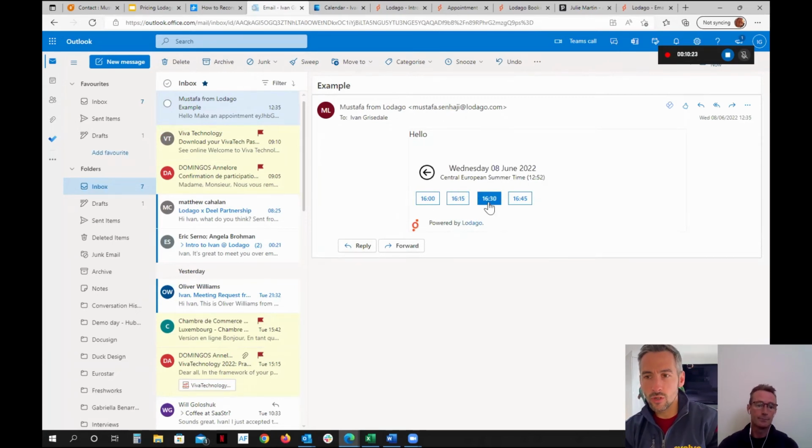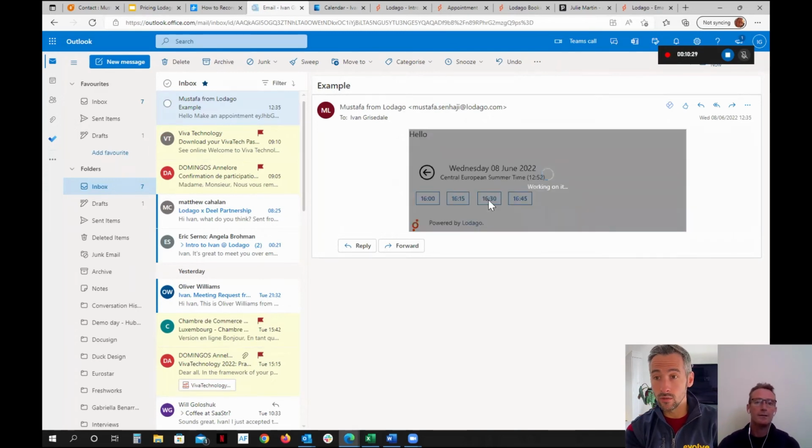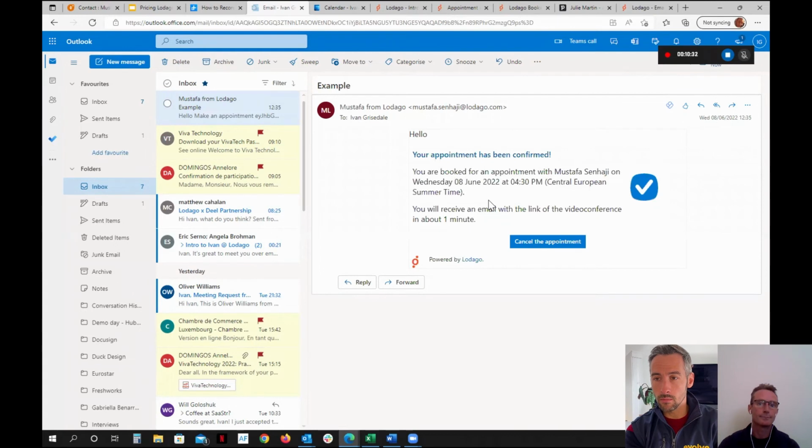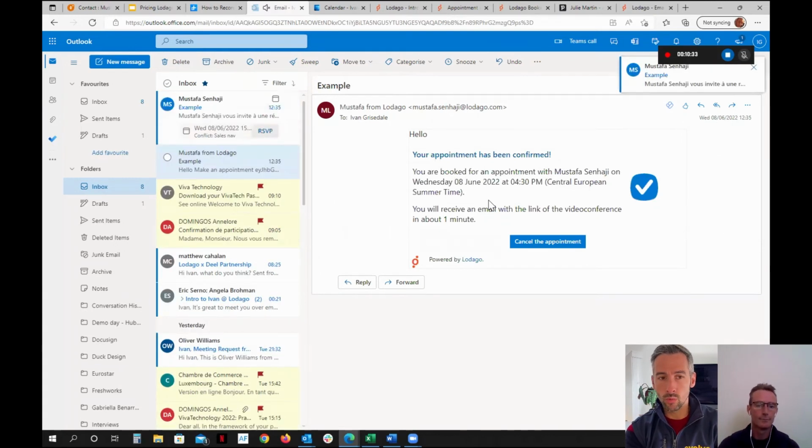So I'm just going to pause here and restate this, because what's happening is this is inside your email, right? So you're not going to another page. This is all hosted within email itself, right? It is, exactly. And as you see there, once they select the date and the time inside the email, it instantly confirms that the meeting is actually booked.